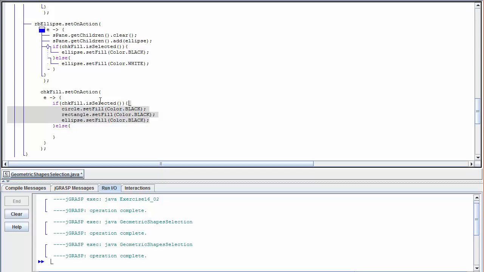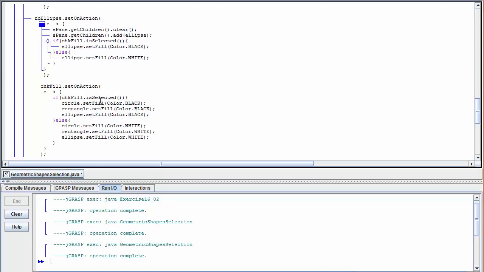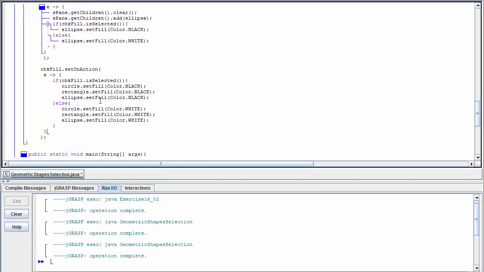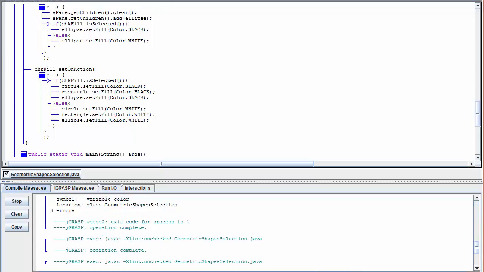And similarly, if you are trying to uncheck that checkbox, I don't know what shape is currently on the screen, but I really don't care. I'm going to simply set everything to white, so that whichever one was actually displayed is going to change color just like that. So let's save, compile, see if we have any typo to get rid of.